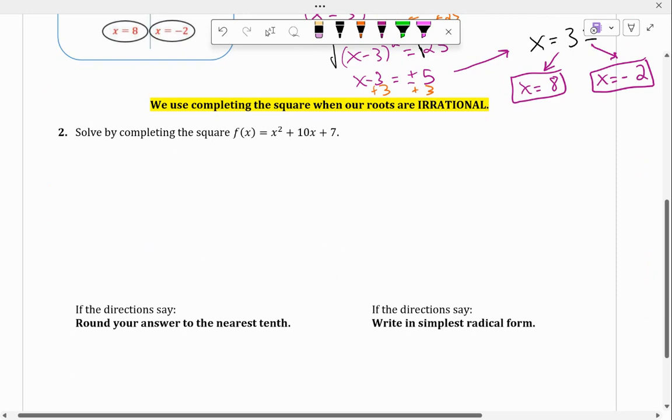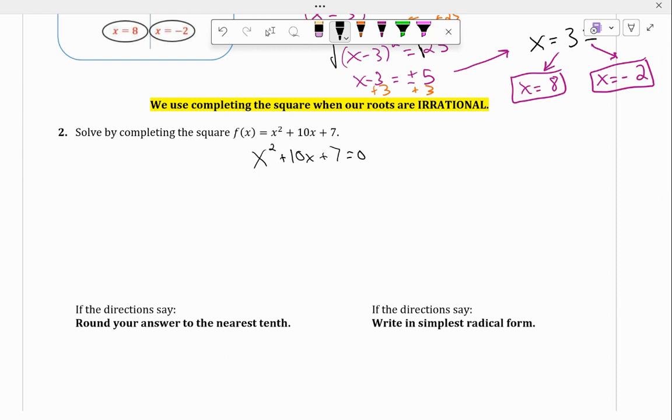So here, you can't factor, and it's going to have irrational roots. So let's just double check what I mean by this. First thing, I want to write this as x squared plus 10x plus 7 equals 0. Now I can do my complete the square trick. I'm going to take the 10, because that's my b value, divide it by 2, which equals 5. I still like to put a circle around that. Then from there, I'm going to square my 5. I always put parentheses there just to make sure I keep the negative sign in when I'm squaring it. And that's going to equal 25.